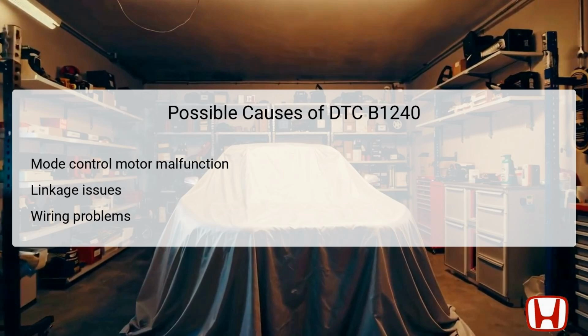Thirdly, wiring problems such as short circuits or open circuits may disrupt the electrical signals necessary for the motor to function properly, leading to failure. Each of these possibilities requires thorough examination and testing to ascertain whether the cause is electrical or mechanical. Understanding these causes is crucial in efficiently resolving the DTC without unnecessary parts replacements.